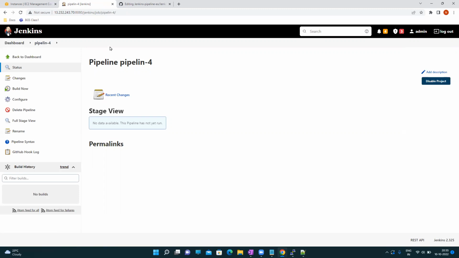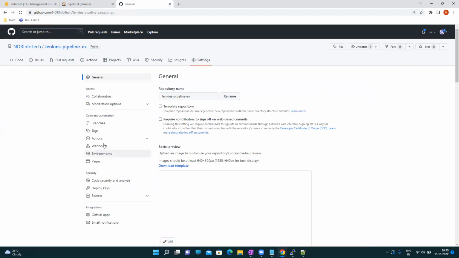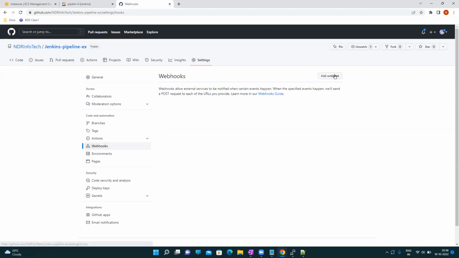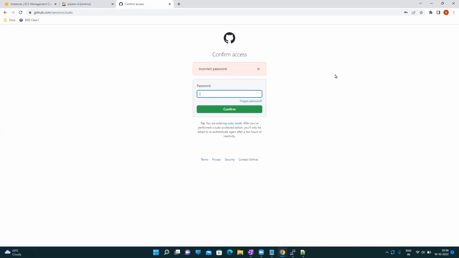Once you give the option, do you remember where we need to add? We need to modify here, in the GitHub project settings. Webhooks, add a webhook.